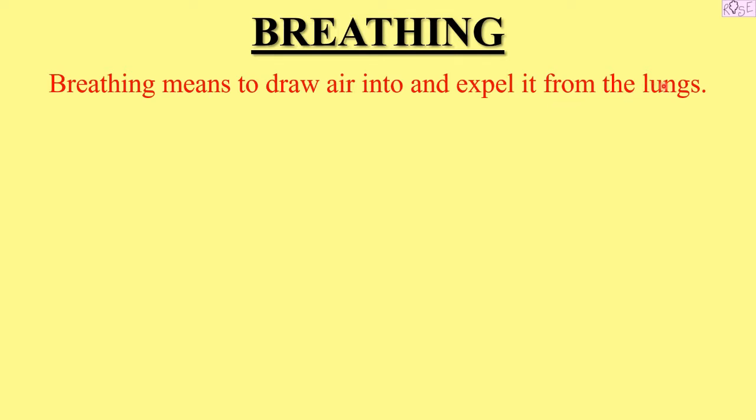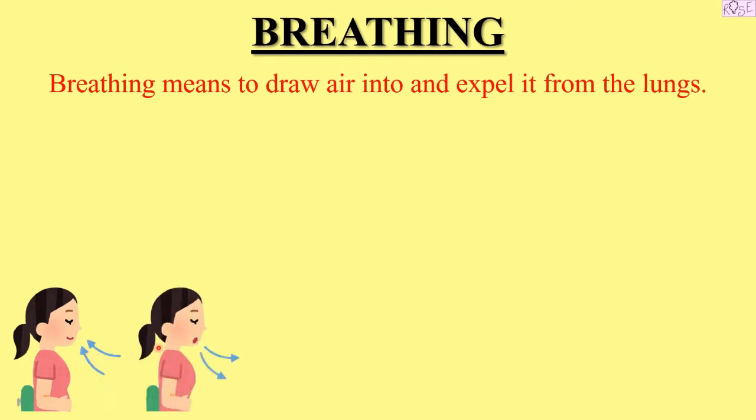So in breathing, what do we do? We draw air from our nose and expel it from the lungs. And from where does the air come back out? From the nose itself. So nose and lungs have a very crucial part in breathing. See, this lady is inhaling the air, and here she is exhaling the air. So this process of inhaling and exhaling air is known as breathing.